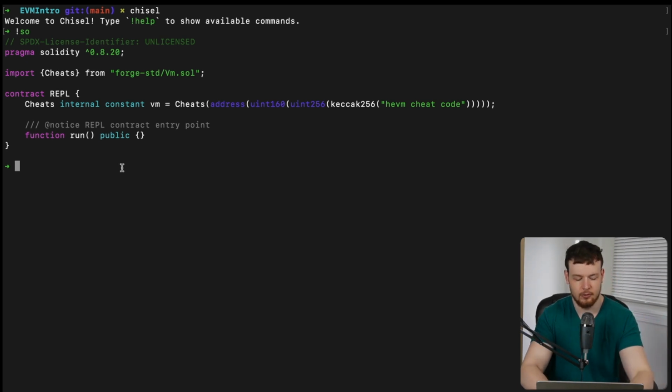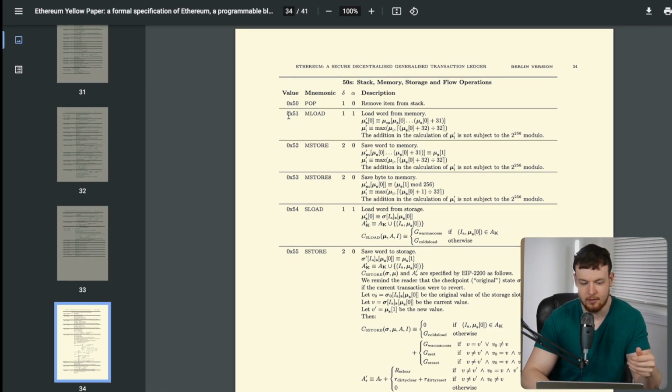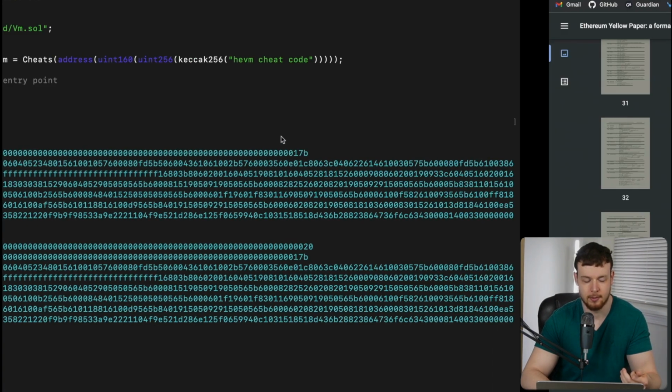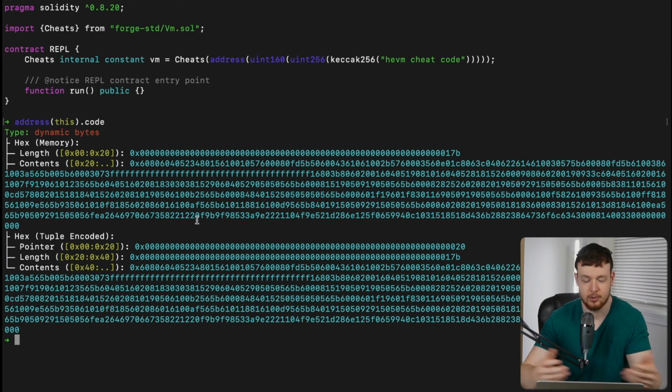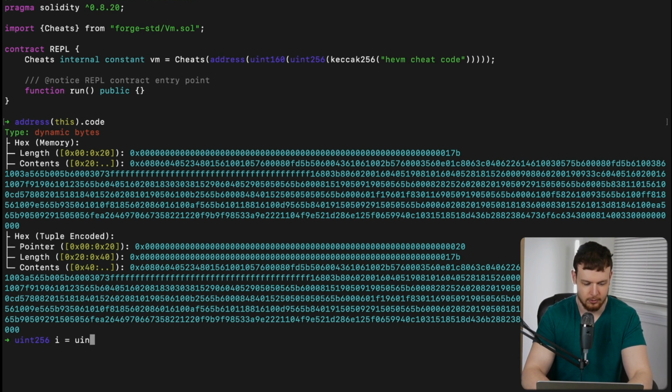And what we can do is we can get address(this).code, and here we have individual bytecodes for opcodes, right? So some of these hex characters here are opcodes. And if I add a variable here, we can add a uint i, and we can say it equals the type uint256.max.